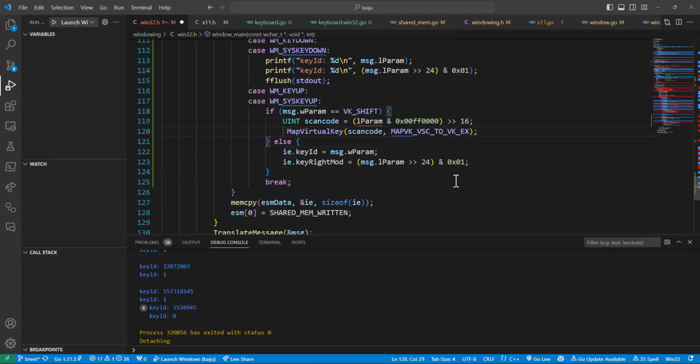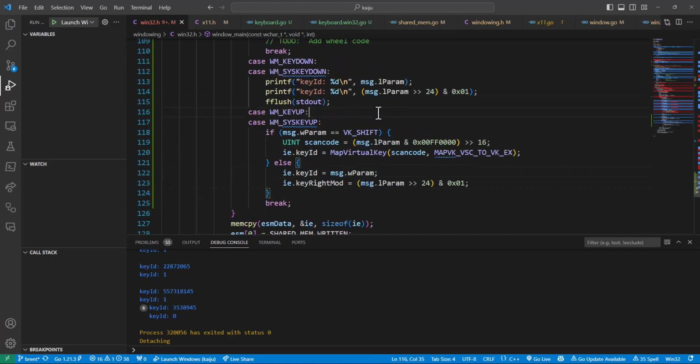That unfortunately means that shift is going to act differently than the other ones. So yeah, we may unify them at some point, but this looks like probably what we're going to have to do. And this is going to have to be message.lParam to get that mask. I use capital Fs. All right, I'll print these out and see what we get.